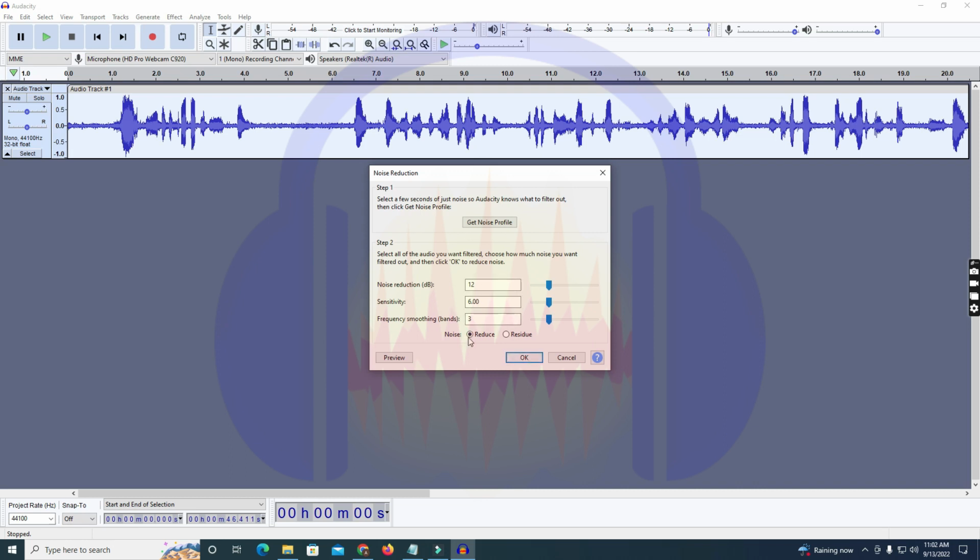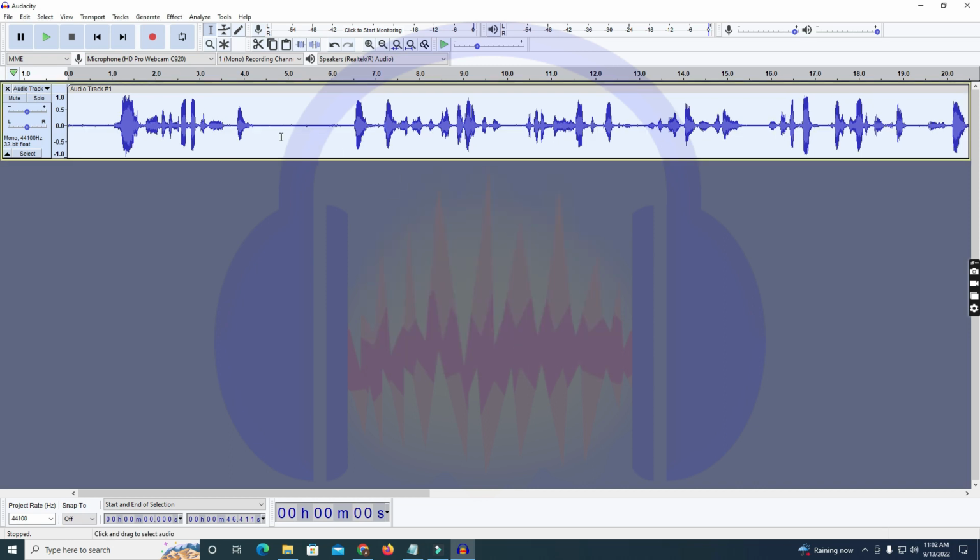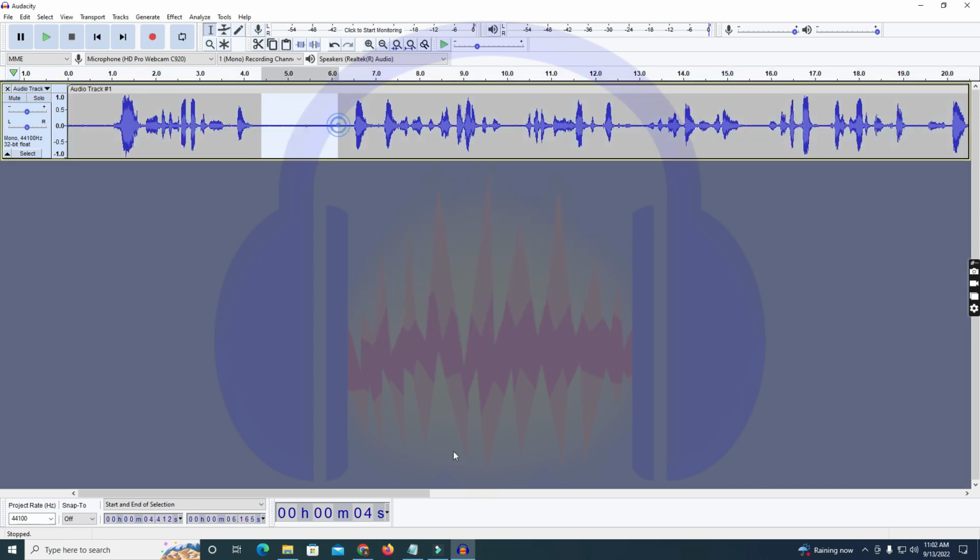Just simply click reduce and click OK. You can see this noise is reduced in Audacity, and the graph looks fine.